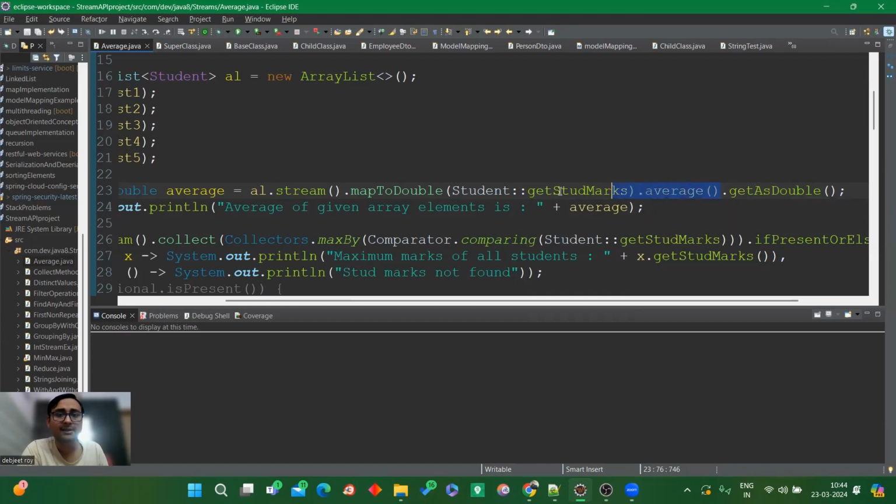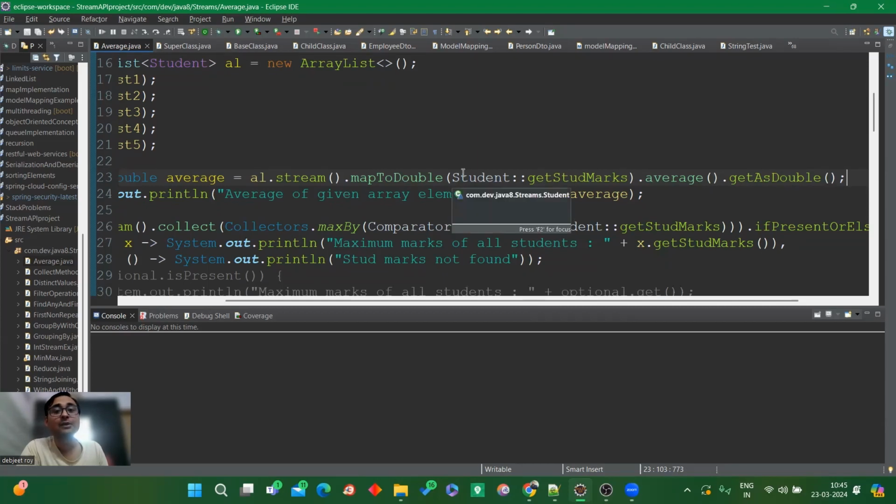So here you can see these are all intermediate operations. And you know, right, lazy initialization is there with streams. So until and unless you give a terminal operation, the stream will not be able to work. Stream will not execute all the intermediate and terminal operations together if you are not writing a terminal operation. This is very important. All the intermediate operations will be executed only when there is a terminal operation being executed. So that makes streams different from a for loop. Because streams is lazy initialized, this is very important.